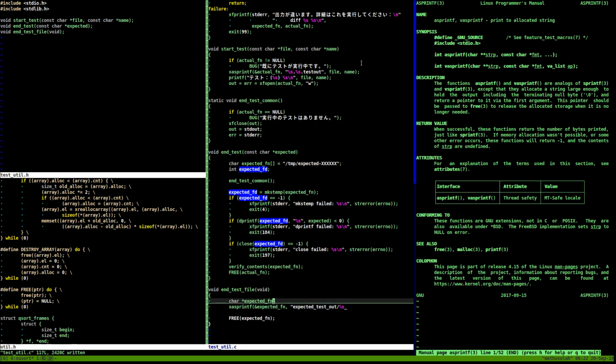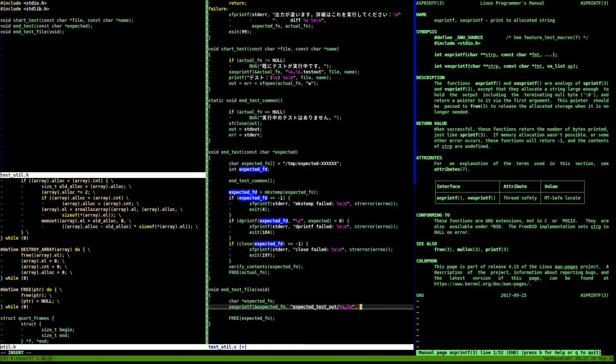Wait, yeah, we're using it here too. But this is a different string. I was thinking maybe we could reuse this string for the actual fn and the expected fn, but these are like the opposite thing, so we can't really reuse it. So %s dot expected, or test out. I'll just leave it at that.